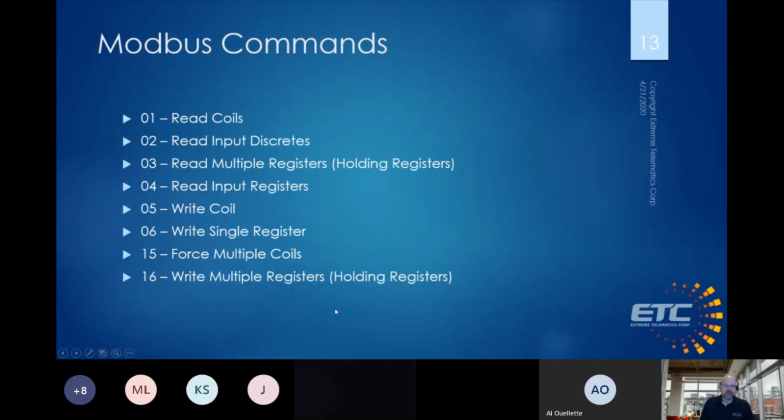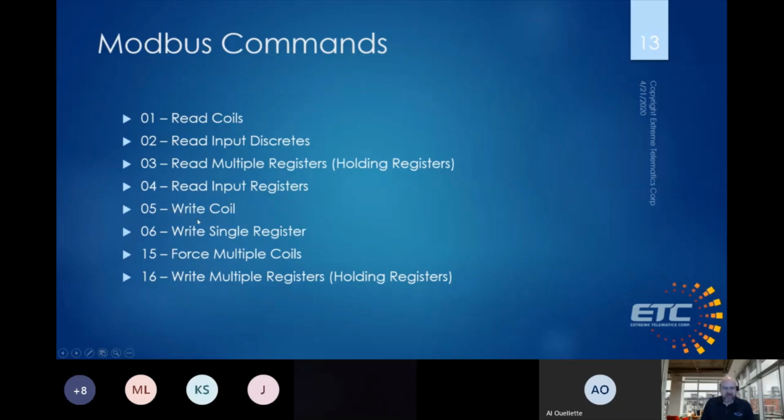All right, so Modbus commands. This is what goes in that function register. I should have probably called it functions here. There's a whole laundry list of different functions, but we'll just go over the main ones. If you want to read a coil, it's 1. Reading input discretes, you can see it's plural here. If we want to read a bunch of input discretes, if we want to read multiple holding registers, or if you want to read multiple input registers, those are all our read functions.